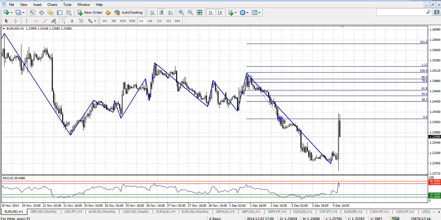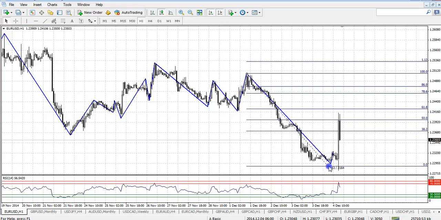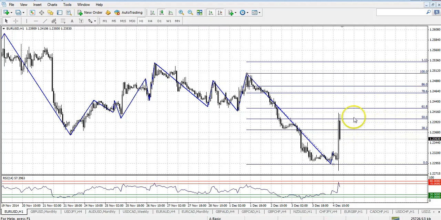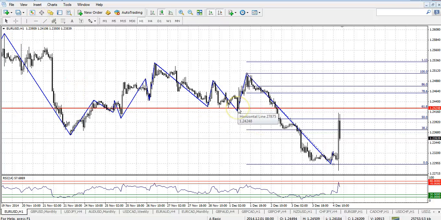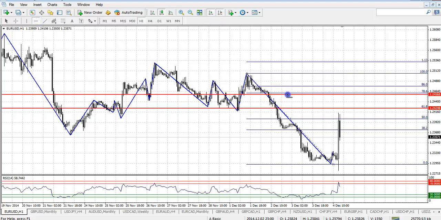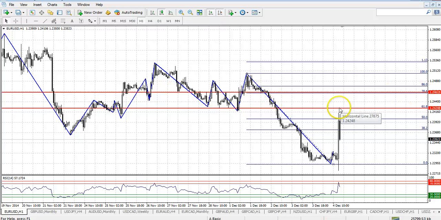So A, B, okay, that's my A, that's my B, and now I can see some Fibonacci levels appear. Now immediately the 61.8 area is attractive because there we had support, and now potentially it can act like resistance. Also on the 78 level, I can see that in the past, not too long ago, there it acted like support. It previously bounced off here before. So if this level fails, the 78 level will be the next area to focus on. Okay, so that is just looking at the latest swing that the market has made.